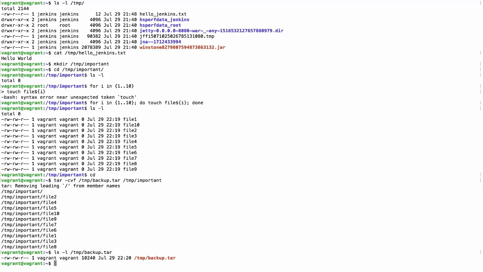Okay, so since I want to take periodic backups of this directory, it is meaningless that I name all the files with the same name, because this will simply mean that every file that gets created is going to overwrite the previous version of the file. If I want to take periodic backups, it's much more efficient to have several versions of the backup. So perhaps I want to have a backup for today, a backup for tomorrow, a backup for the day after, and so on, so that I have a history of the files that have been created in this important directory. And if one of the backups even gets lost, I could restore most of the files from a previous backup. So it is a more efficient option.